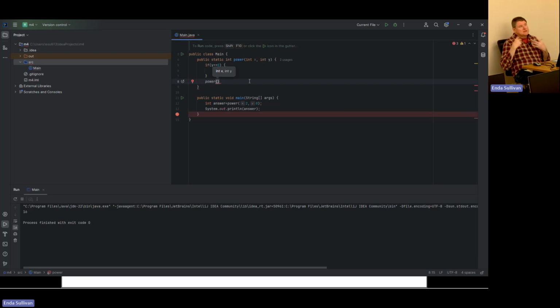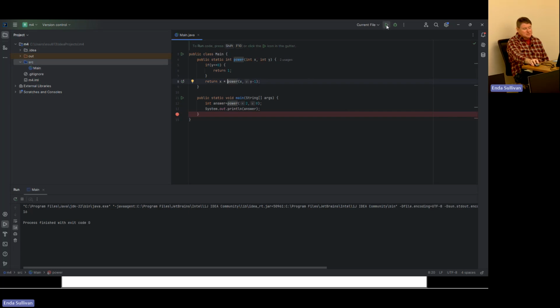So logically, if I think about this, what I'm doing is I'm taking whatever the number is and I'm multiplying it by itself. So I'm taking the x value and I multiply it by the power of x and y, but the y needs to become 1 less because I've already done it 1 more time. So this is my first guess. So I'm going to return x times the power of x and y minus 1.